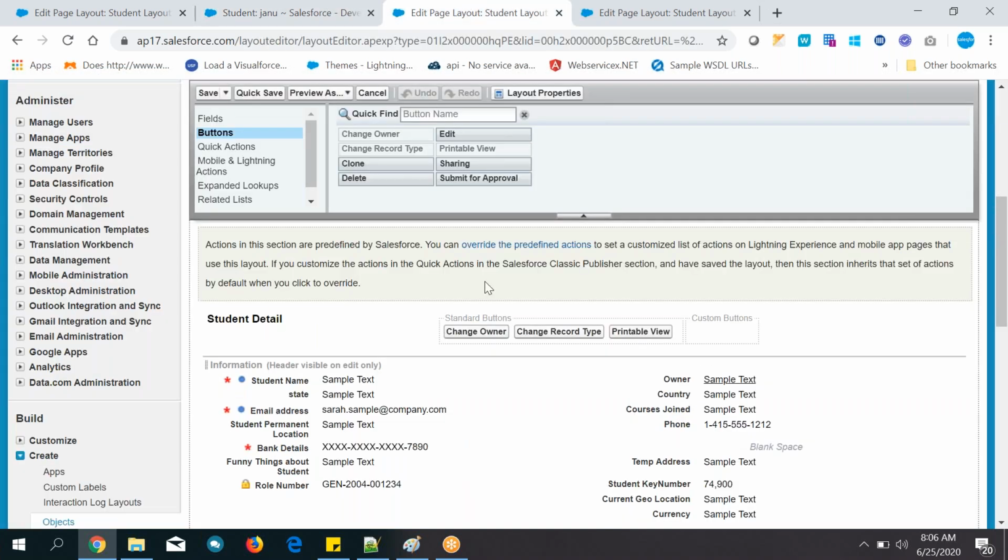That is a separate topic. At that time I will explain about this thing. So let's add all the buttons which are needed. Edit button, and see here, red mark means you can't add like this, green means you can add like this. Edit an order also, if you want to place anywhere you can place the order also, your wish. Clone and sharing wherever you want.